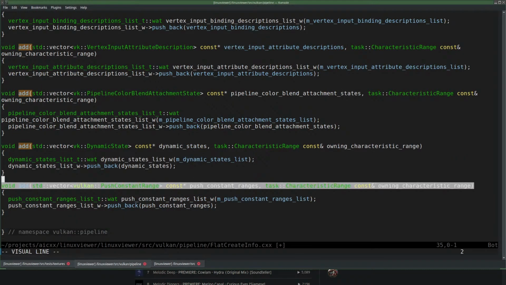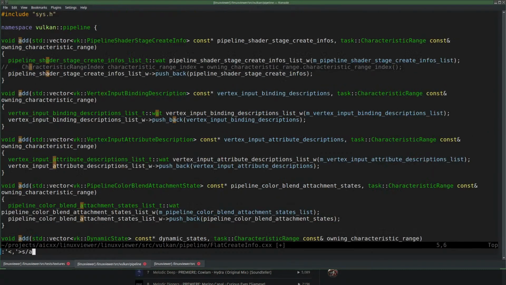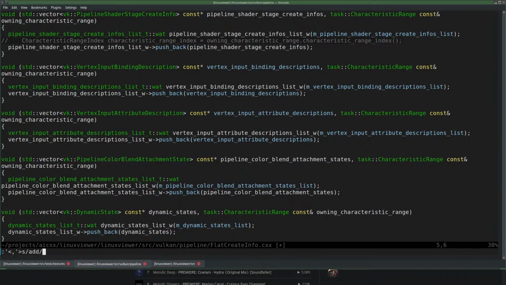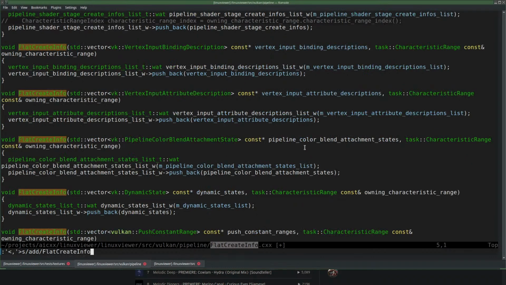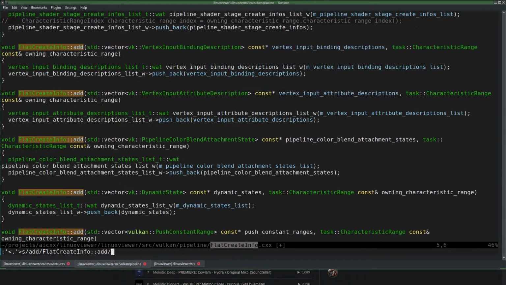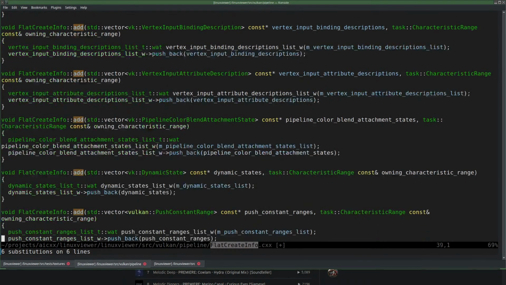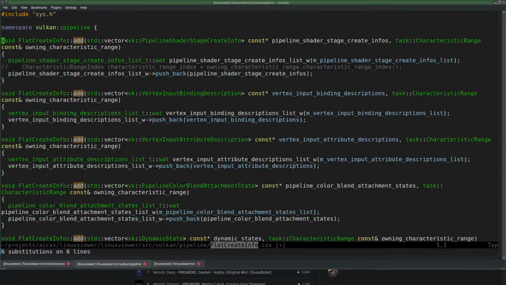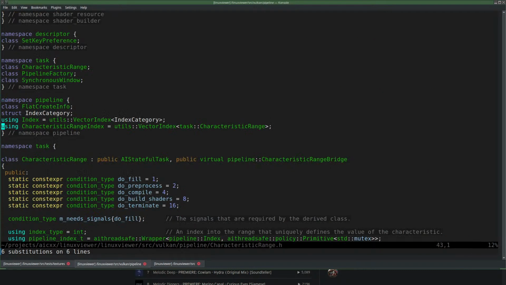And then we have to change all these adds into, substitute add with flat create info. And then now we can uncomment this one and then include a header that defines this.